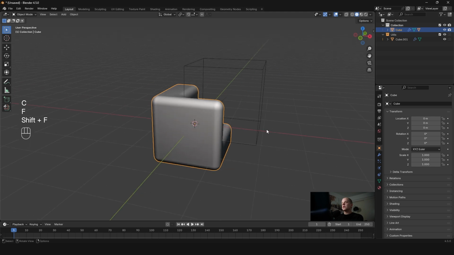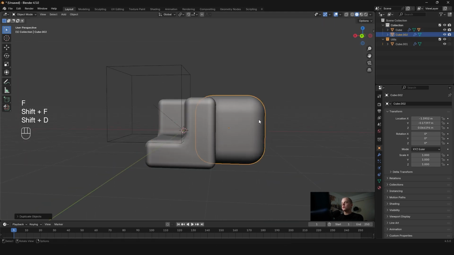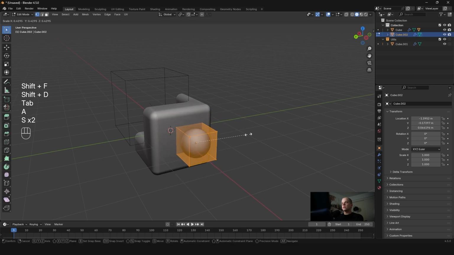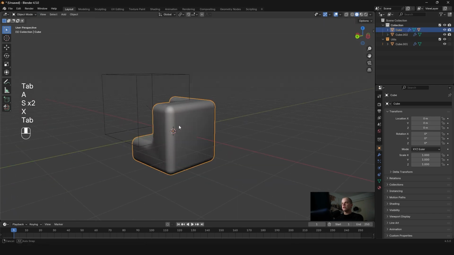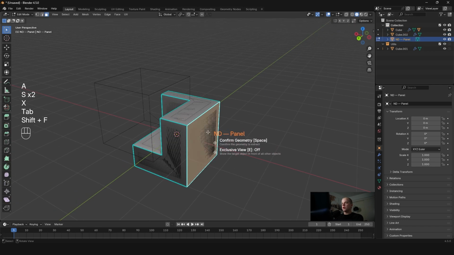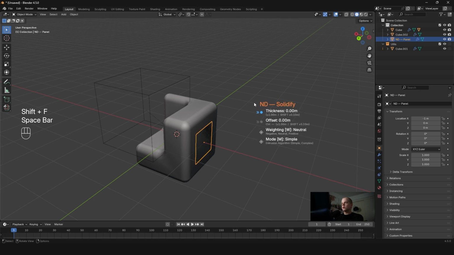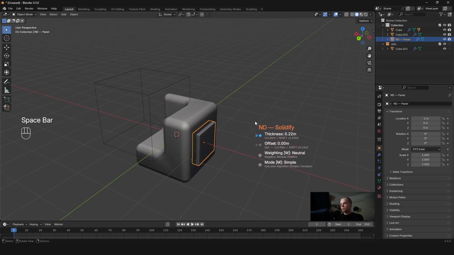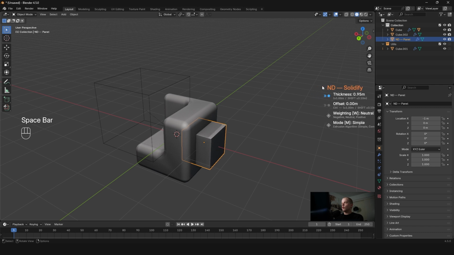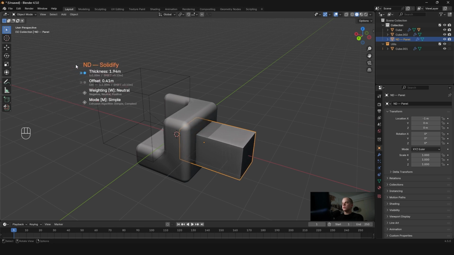Now, imagine we took a skin, so we go Shift D, duplicate it, maybe go into edit mode and scale it down a bit, or we want to take it from the side. We can go Shift F and go panel. Now if I select this side and then press space to enable, I can basically change it to whatever side, press left click. Now it's going to start solidifying. So we can change the solidify like that, and then maybe the offset. We can press Control to change it so the offset goes each way. Maybe just a little more thickness, offset a little bit, something like that.